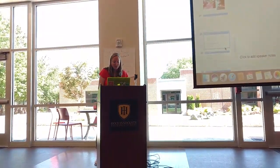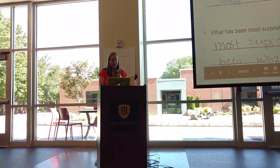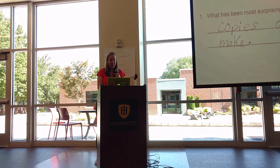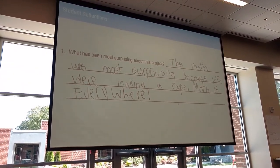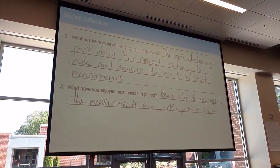But these were a couple of their reflections about what was most surprising: how teachers and other people who work at our school could be a hero in so many ways. It was way harder than I thought it would be. Making capes is harder than it looks. How many copies of the capes we had to make. We talked a lot about iteration and drafts. Math is everywhere.